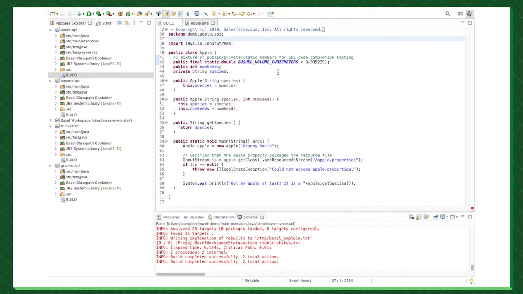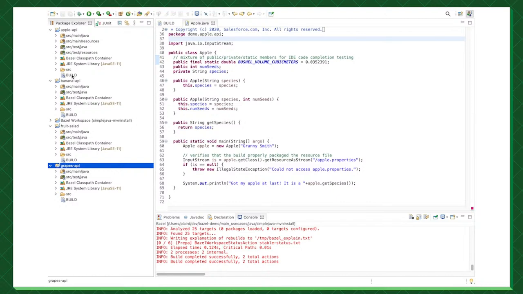You'll see how we integrate Bazel with Eclipse. The main idea is every Bazel package that you import, and once again, we only support Java rules, so we filter out anything that doesn't have a Java rule in it. In this workspace, we have four Bazel packages that have Java rules in them, and we imported all four of those into the workspace here. They became four different Eclipse projects. So these are the Eclipse projects.